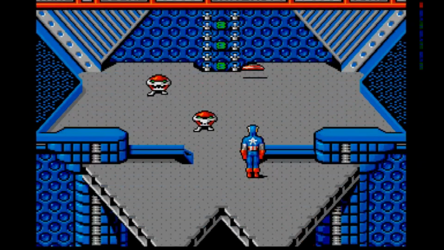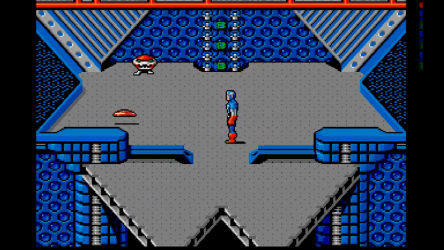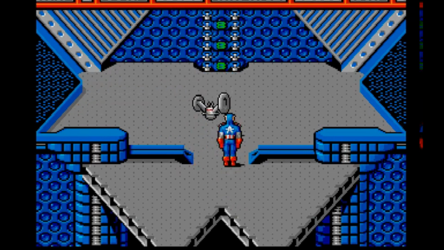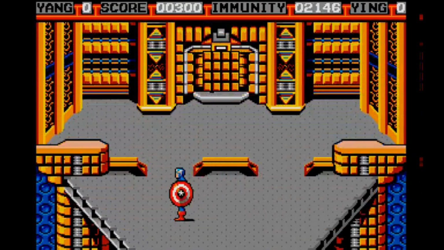Doom Tube wasn't necessarily a total embarrassment in terms of gameplay for its day. I mean, just look at it. Not great, but completely inoffensive. Cap throws his shield around, advancing up this tube of an evil doctor not named Doom, to defeat the first ever comic book villain to have his name in the title of a video game.